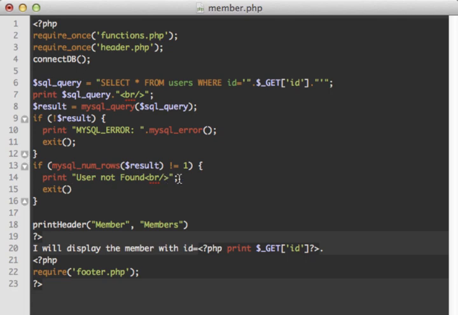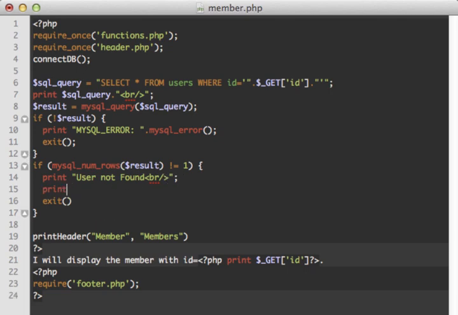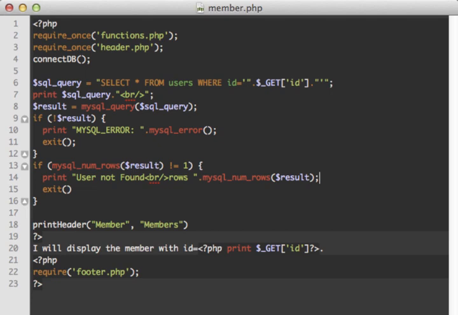I might want to print a little more debug information just in case, so maybe I'll concatenate this on right here. So this checks to make sure that we only had one user returned. If it returned multiple users, then something's really wrong because we're selecting by an ID. But it might return 0 users.